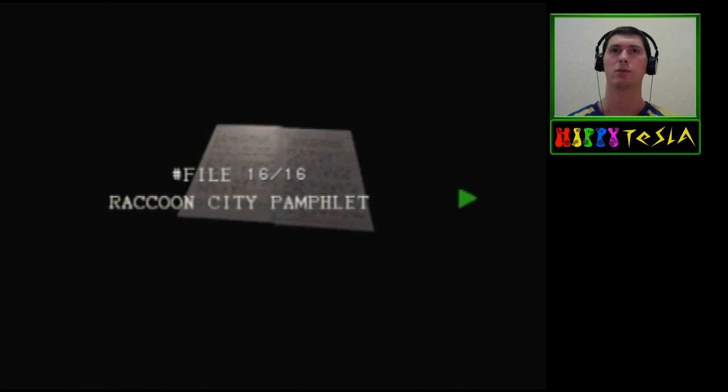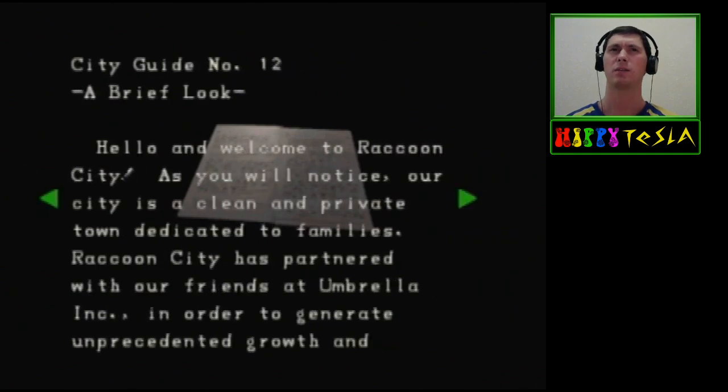So this is a Raccoon City pamphlet. All these files seem to be from Resident Evil 3 so far. City guide number 12. Why? A brief look. Hello and welcome to Raccoon City. As you will notice, our city is a clean and private town dedicated to families. Families of zombies.